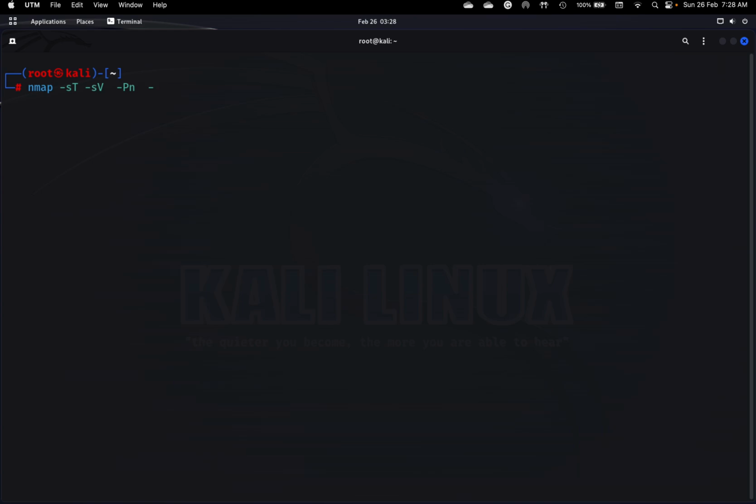Now I want to specify port from 1 to 1024. Okay. And let's make it fast. Okay. And then you could say oA final against 192.168.0.138. Let's run it.